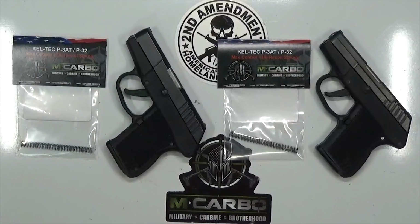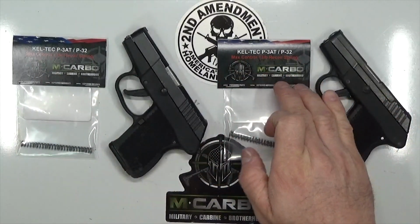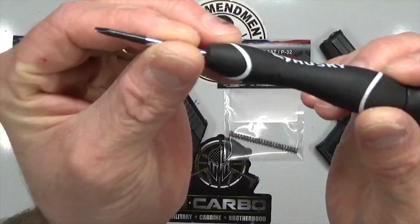P32 is clear. Parts and tools needed for this build: the KEL-TEC P3AT or the P32 Max Control 13-pound recoil spring, which works for both firearms, and a micro tip flathead screwdriver.